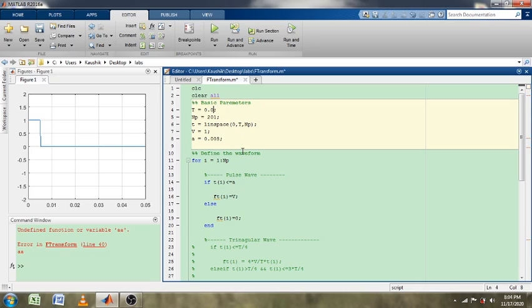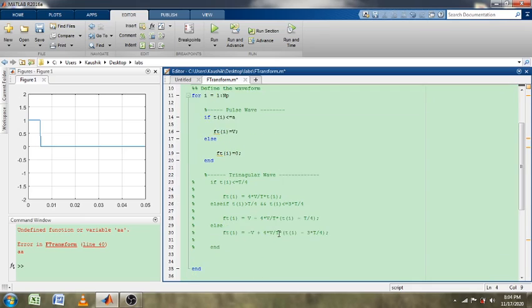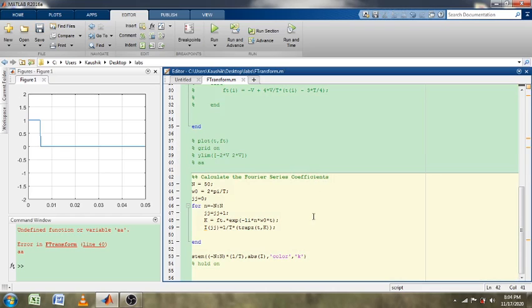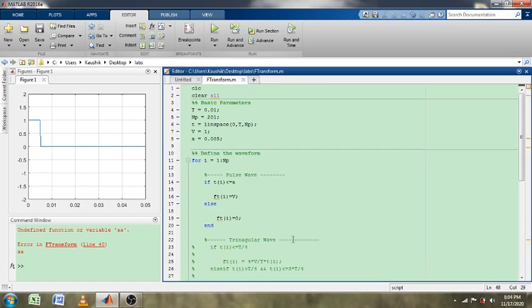I'll take 3 or 4 cases, and we are going to make observations on what happens to the Fourier series coefficients. We are calculating the Fourier series, and we wish to observe what happens when I keep the on time fixed but change the overall time period of the signal, like we said from the very beginning. Let me stop this plot here. The coefficient calculation is the same as before, so I don't think I need to explain it. Let's run it.